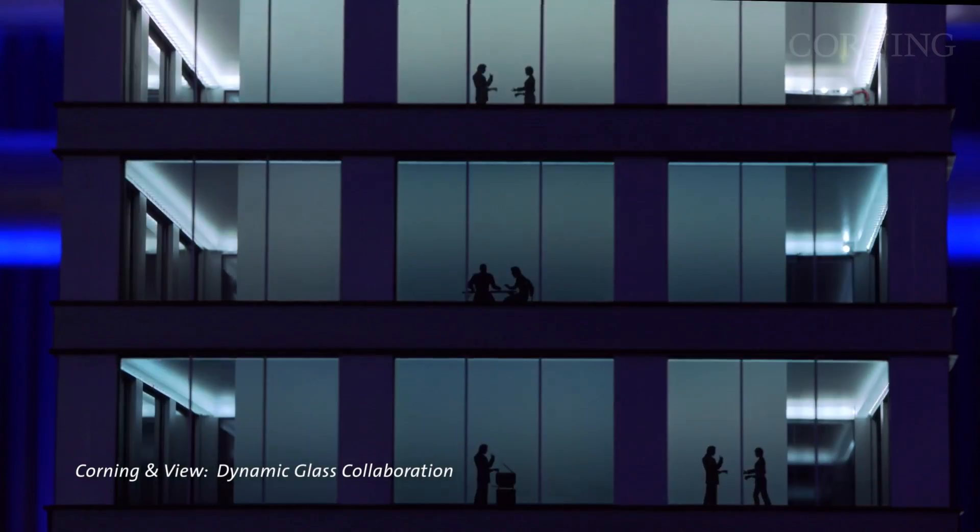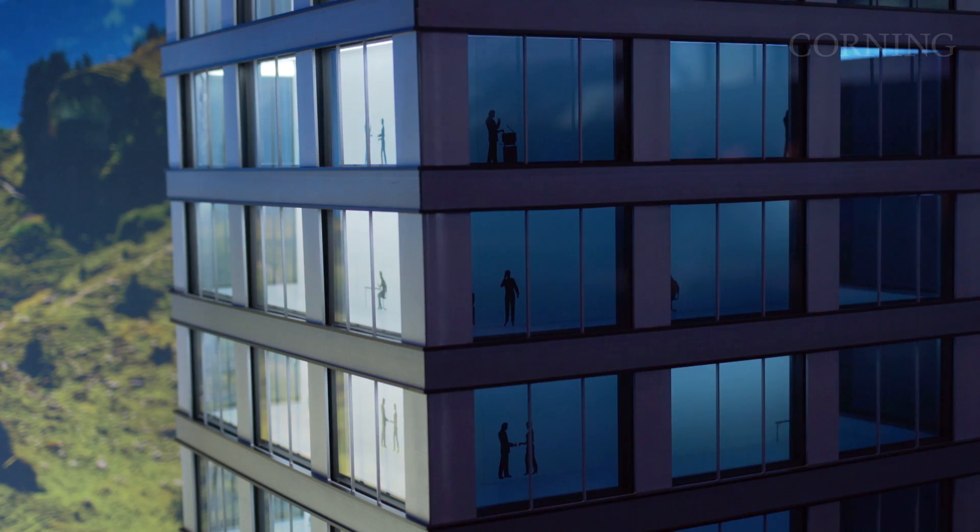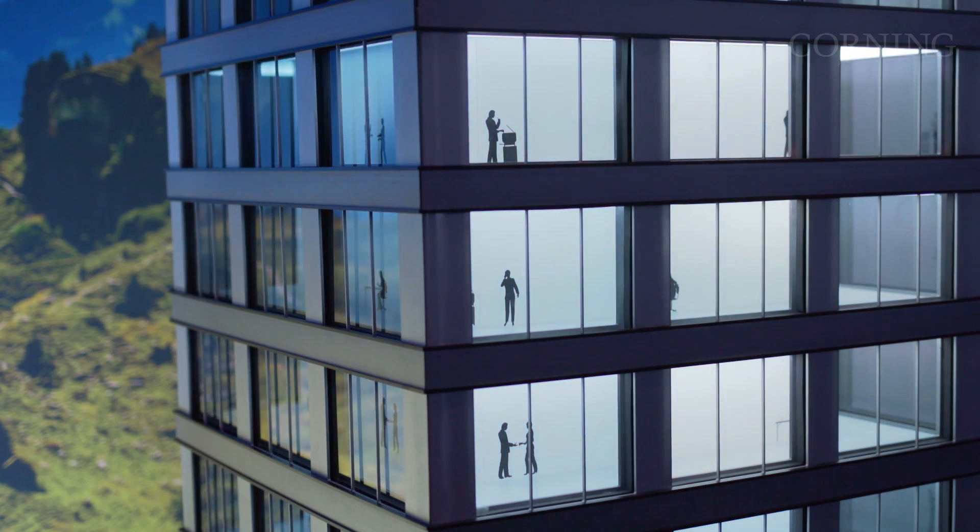I'm with Rao outside the View Dynamic Glass display. Rao, what is Dynamic Glass? Dynamic Glass is an intelligent glass system that's able to electronically change the condition of the glass. Currently, the glass is in its clear state. As I push the button, the glass is able to change over a period of time from clear to a tinted state. If you think about a building, typically there are multiple sides with windows. In this tower, we have three sides with sun exposure. Right now, the south side of the building is tinting, but as the sun traverses to the west side, the south side starts to clear and the west side starts to tint.